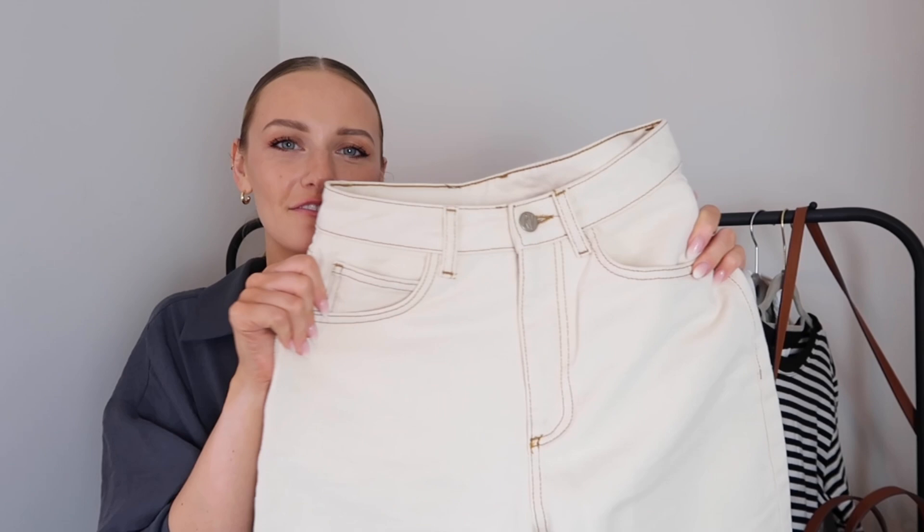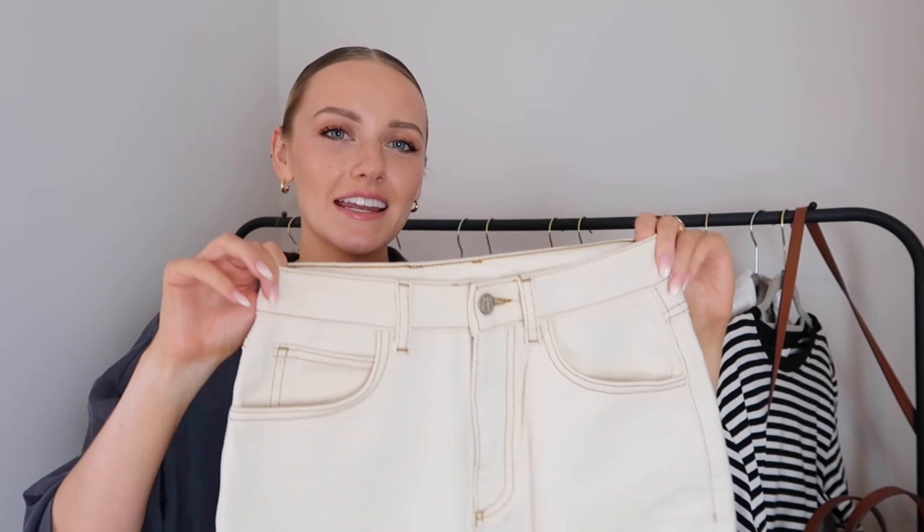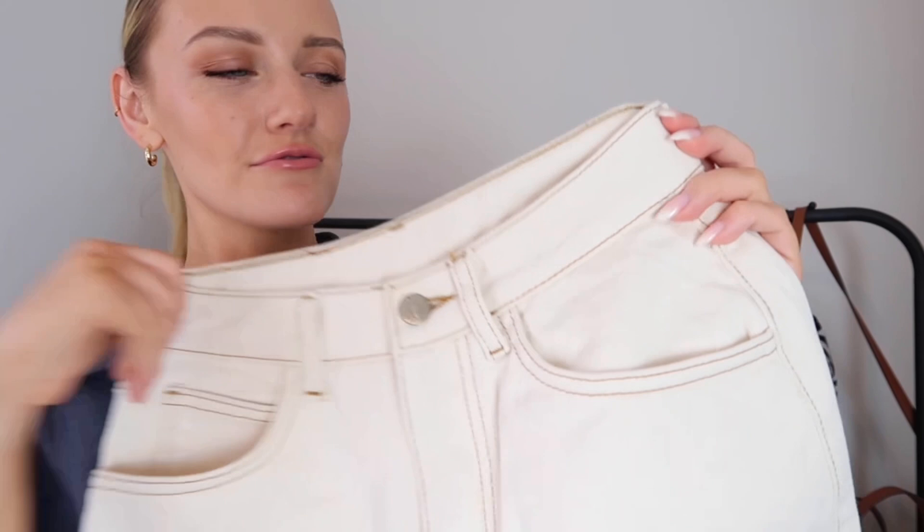The final pair of jeans is this really lovely cream jeans that I got from ASOS - they are by the brand Reclaimed Vintage and they've got really nice brown stitching along the pockets. These make a really nice difference from wearing blue jeans and I think they look so cool. I like wearing these with a plain white t-shirt, some sandals or trainers. I would recommend going for cream trousers like these rather than bright white because they're a bit more practical - you don't have to worry about getting a stain as much. These are a straight cropped leg so they fit really nicely above the ankle.